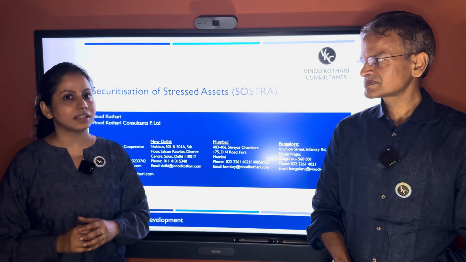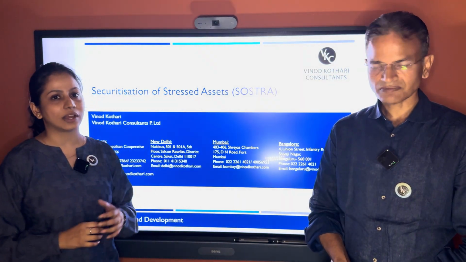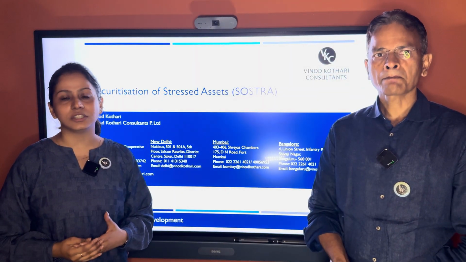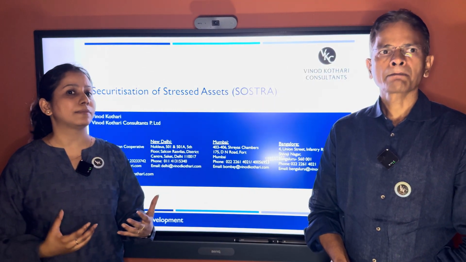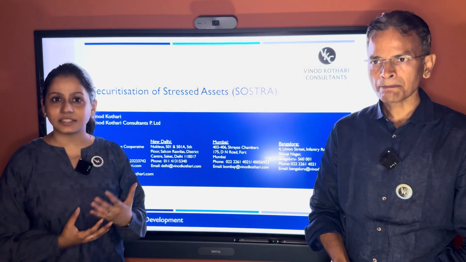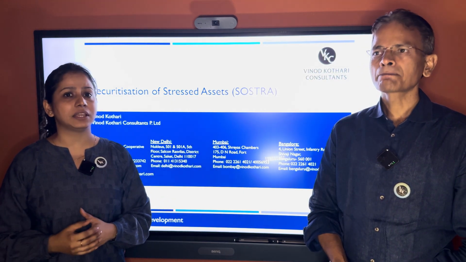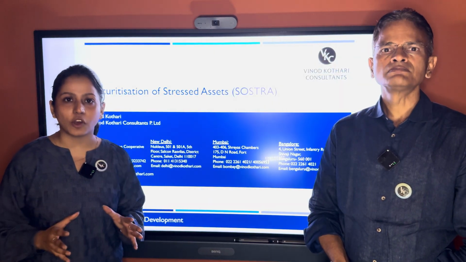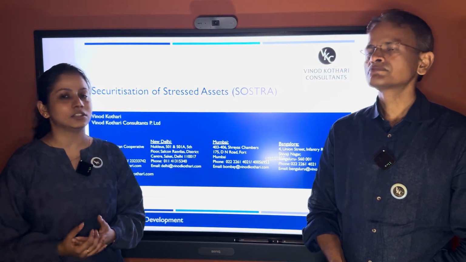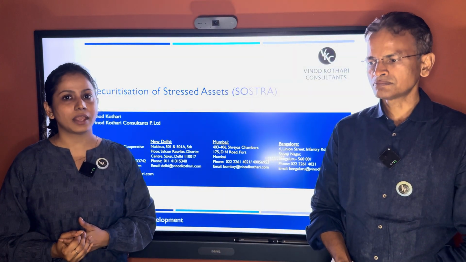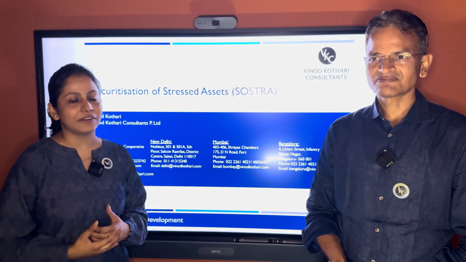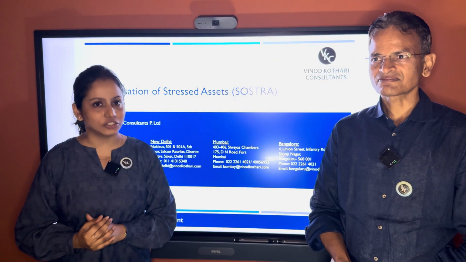Today, we'll be discussing the nuances connected with the draft guidelines, what RBI has intended to issue in terms of who can be the originator, what type of assets can be securitized under this framework, who all can be the investors, and the impact on the existing framework that is already there. We have our ARCs who do a similar kind of setup. We have with us Vinod sir, who will be guiding us through the entire regulations that the RBI has issued.